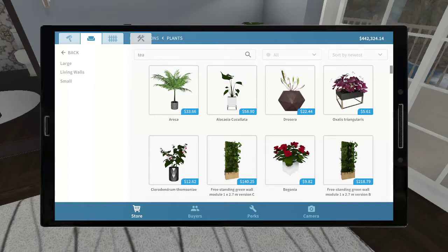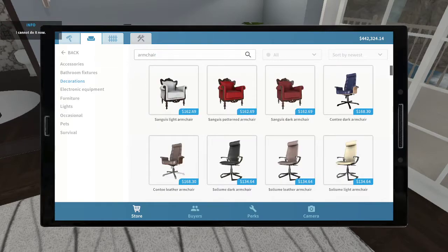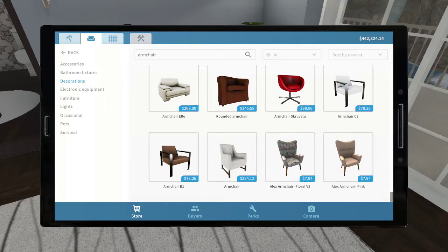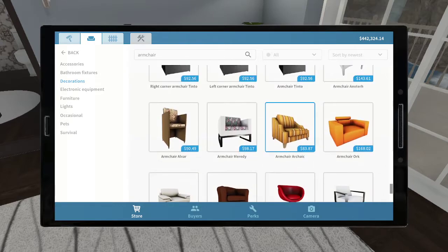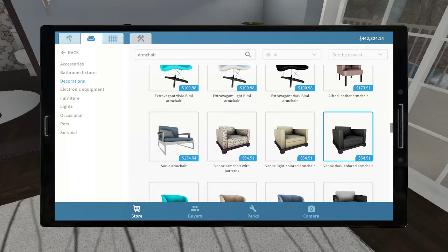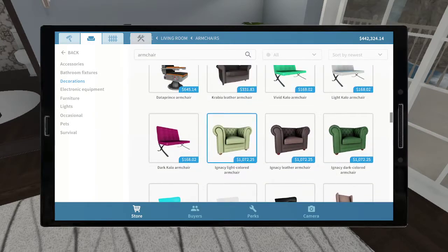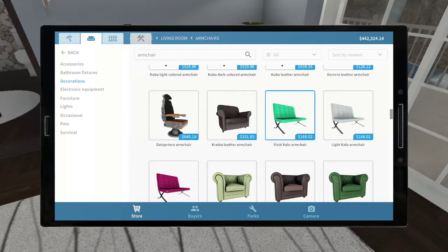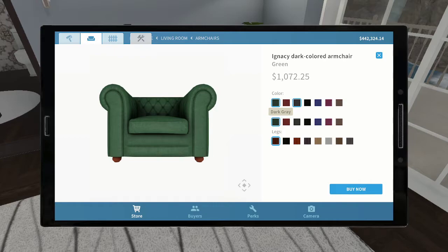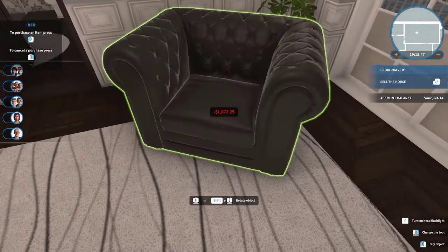Okay, so now I can put like a humongous black leather armchair in. So I think I'm going to search for armchair in case there's something I got from the workshop. I have a couple, but I think I'm really looking for the black leather club chair type. Or that one actually. That's a little too squared off for me. I know that probably doesn't make sense, but here's this one. That's the club chair, dark gray. I think I just really want a nice big chair.